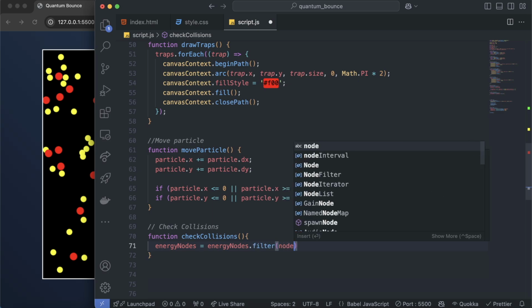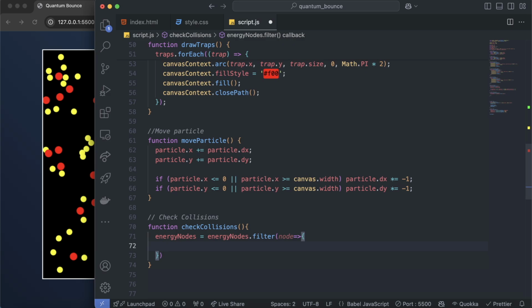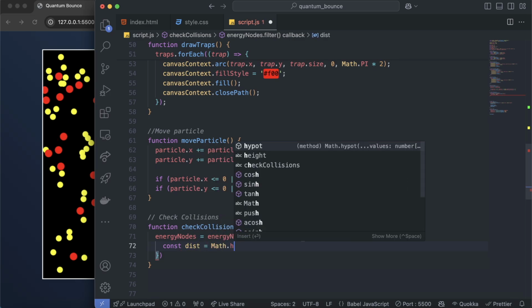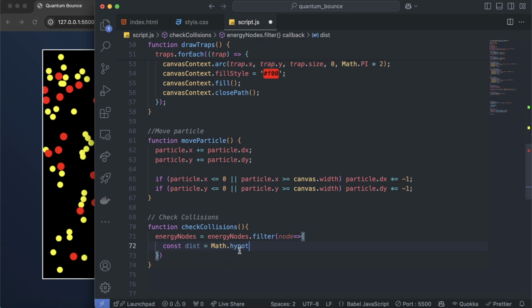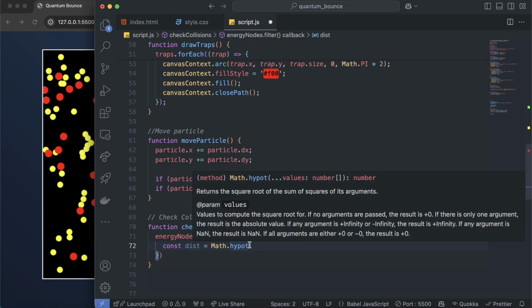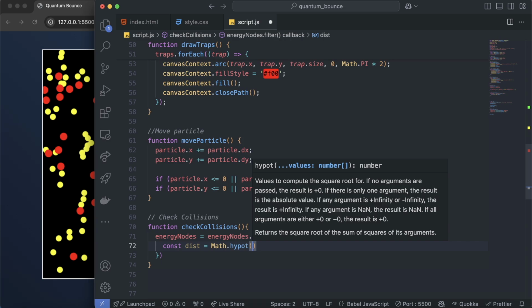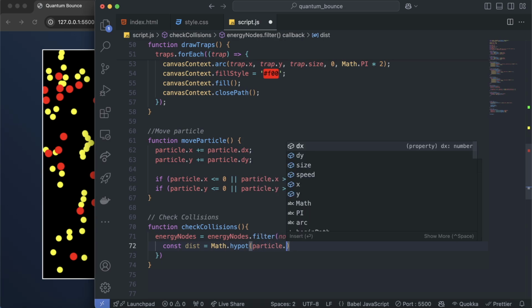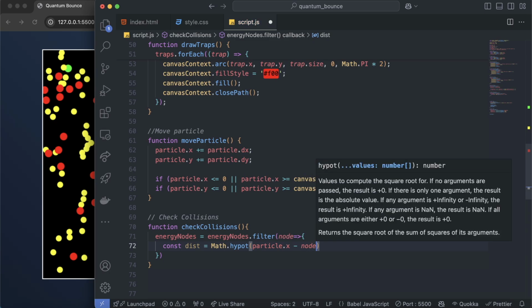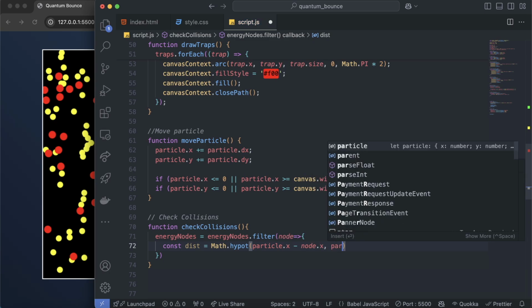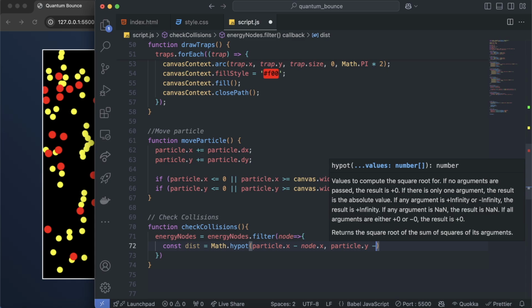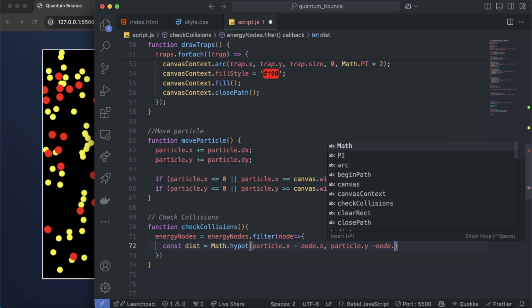Let's access each node, and for each node, first let's create a variable and let's call this dist, and let this be equal to Math.hypot, and this is going to return the square root of the sum of squares of its arguments. Don't stress yourself on this for now. So here let's now pass the particle.x minus node.x, particle.y minus node.y.